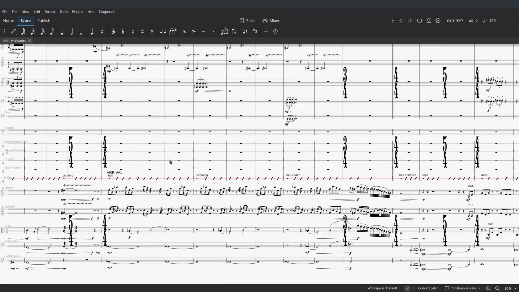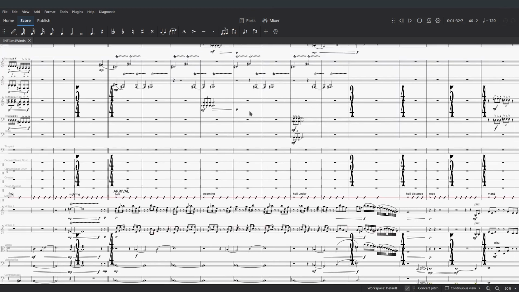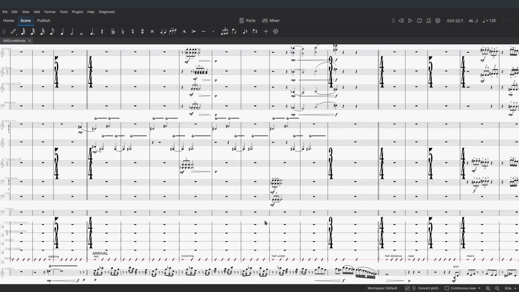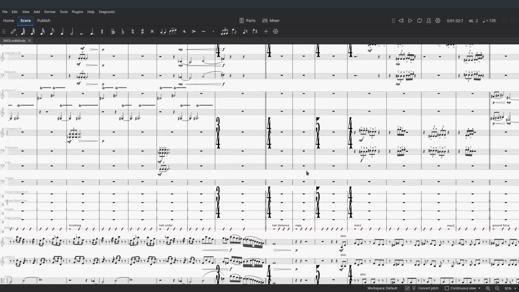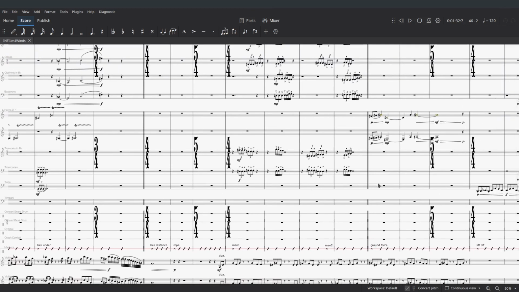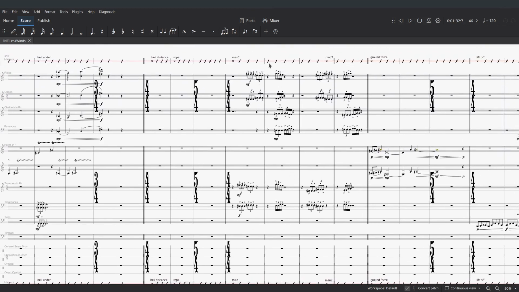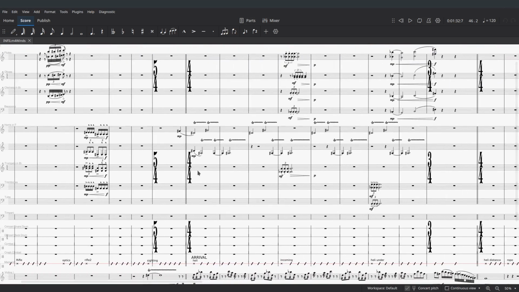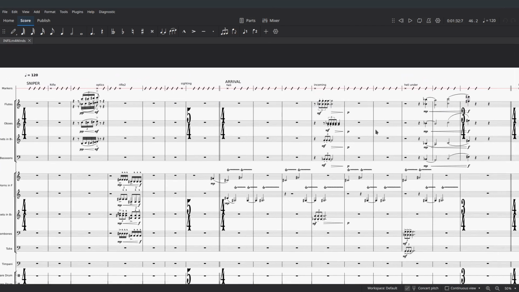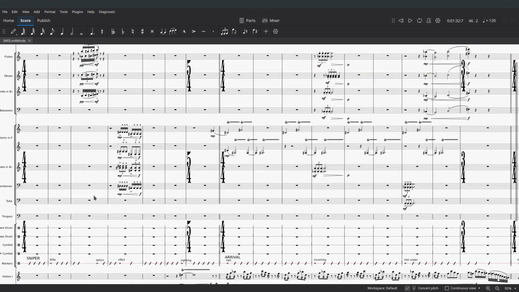And that's what we're trying to do here. Also, you can see the things that the winds are doing are in pretty stark contrast to what the strings are doing. They really don't relate to each other in many places. There are some places where there's some doubling, but a lot of it is going to be these short articulation, fanfare kinds of stabs and hits. And then just very sparse moments of melodic application. So that's what we're going for in the underscore.